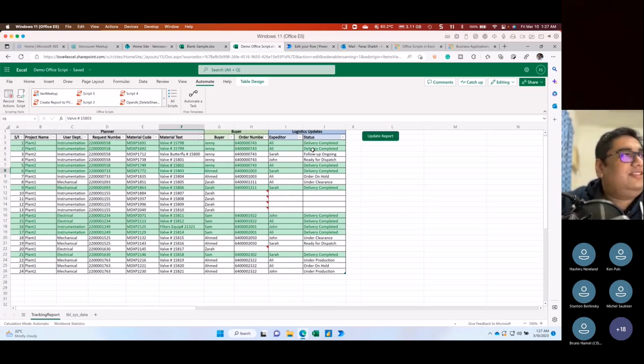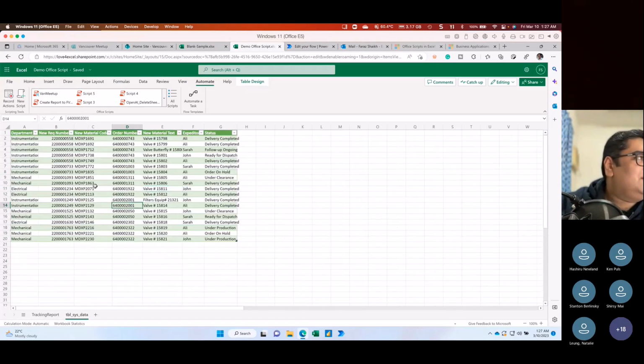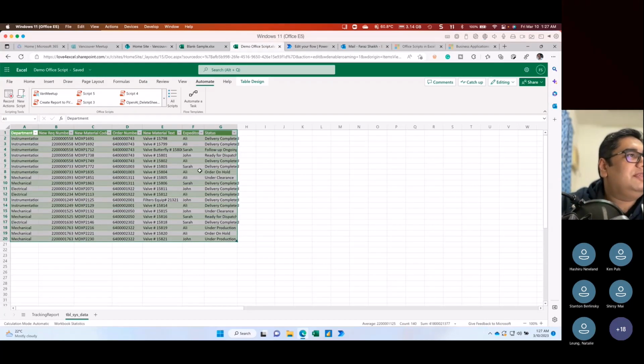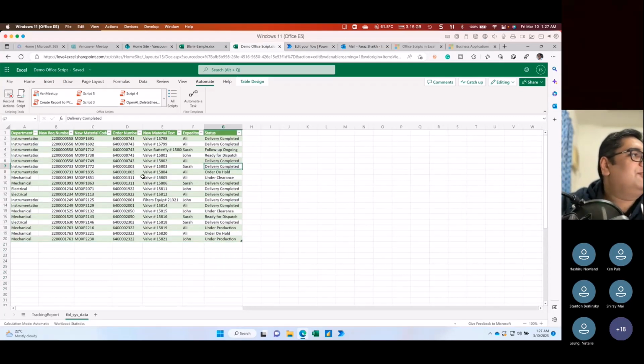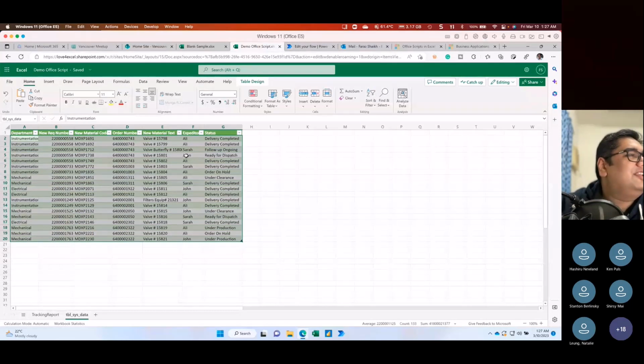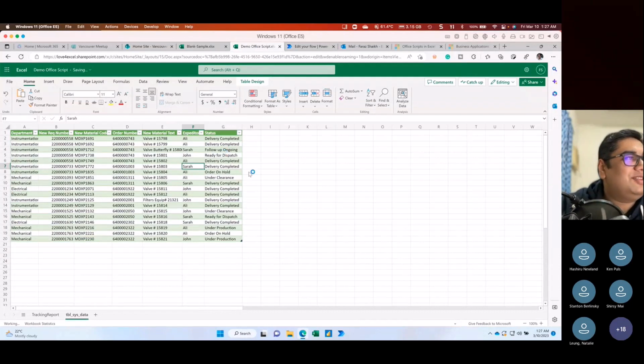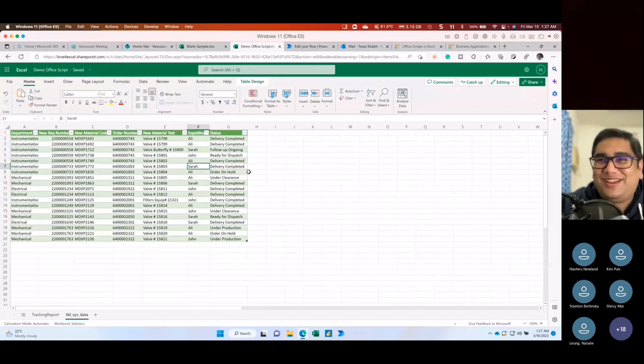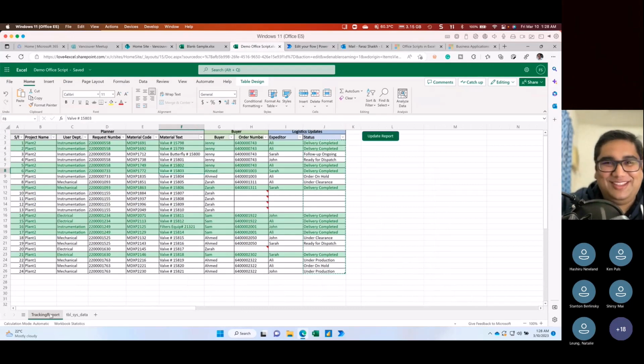So there are a lot of things you can do with Office Script. You can create a new script, or a script where you can take the image of the document and paste it into emails, and all those amazing, crazy things. You can do it. So right now, for this demo, I've just prepared it till here, and this was a real business case which I would like to share with all of you. And I hope I convinced you on this, using Power Query and Office Script. I hope I was successful in that.